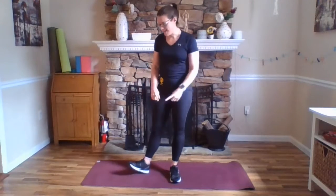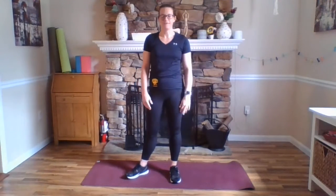So I designed this workout so that you don't have to use any equipment if you don't want to, or if you don't have it at home. But if you do have an exercise mat, it will come in handy just to make things a little more comfortable when you go down to the floor. However, if you don't have one, that's totally okay. You can use a towel or a blanket or something like that if you have a hard floor, or if you're on carpet, you're probably fine.